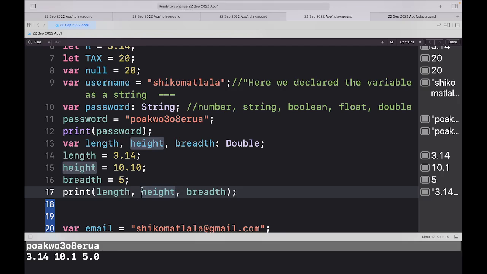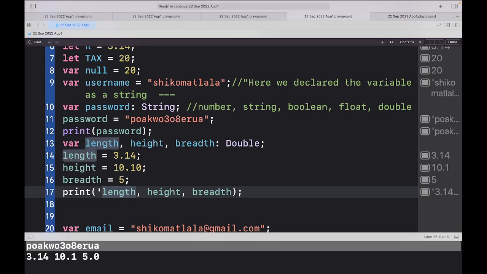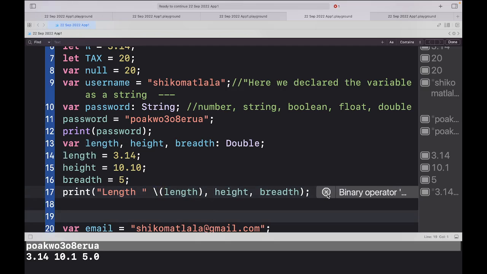I was thinking, what if we now want to say the length is this, obviously give it some nice sweet name. Length is whatever, because obviously we know in JavaScript and many of the programming languages we just put a plus, which now is going to concatenate the strings together. But okay, well, let me flex a bit. Allow me to just flex. Will this work? It has to work.